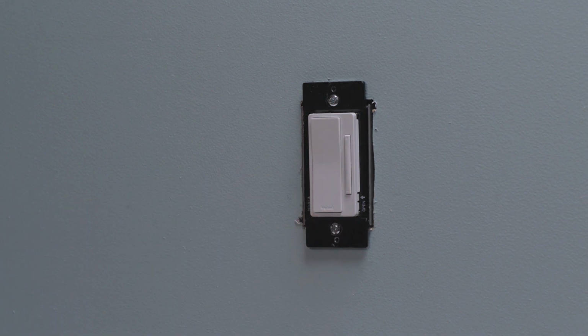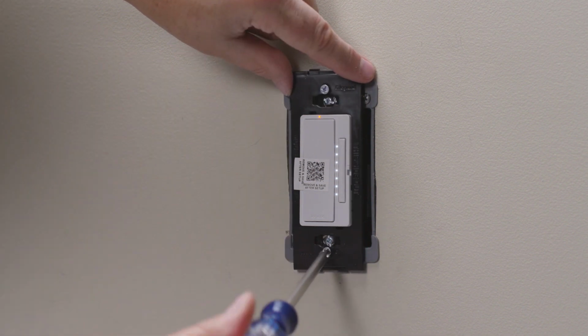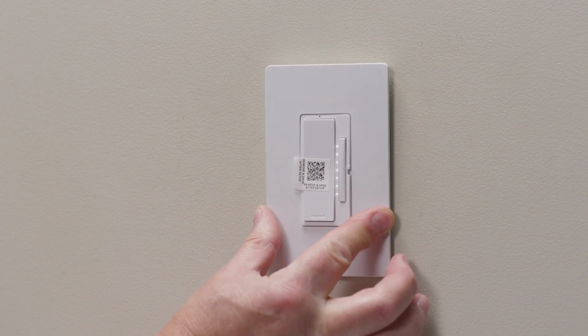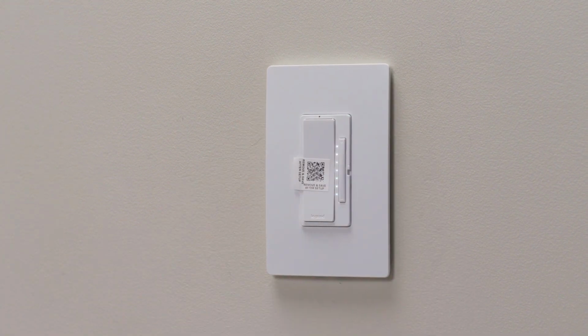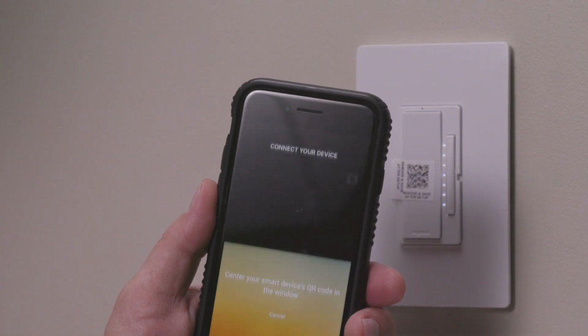To attach the wall plate, align the subplate over the device screws and secure it to the smart dimmer using the screws provided. Push the screwless plate down until it snaps into place. To set up your system, download and launch the Legrand Smart Lights Wi-Fi app from the App Store or on Google Play.